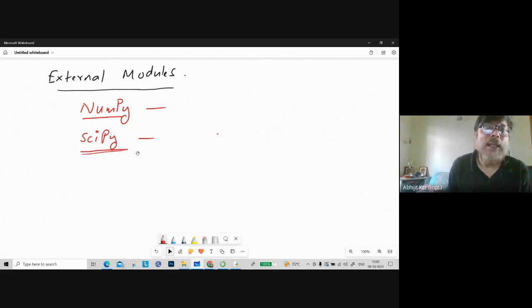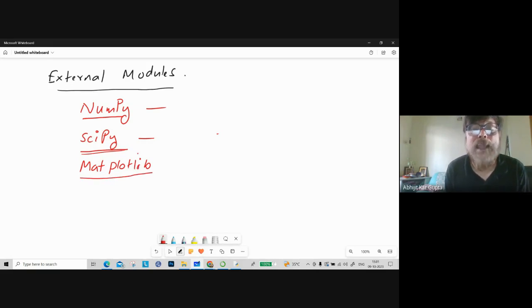NumPy, SciPy, and then there is another very important module that you always require, which is Matplotlib. Some of you have used MATLAB. It's actually a MATLAB-style plotting library, but unlike MATLAB, it is free. We can call it the mathematical plotting library.